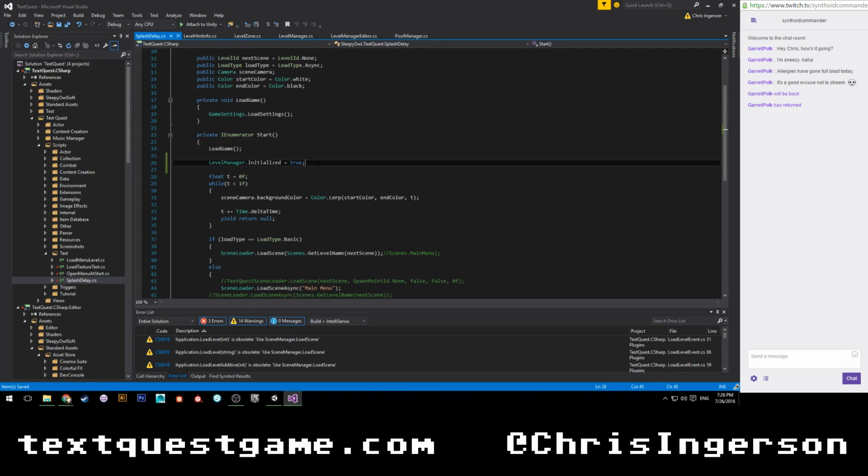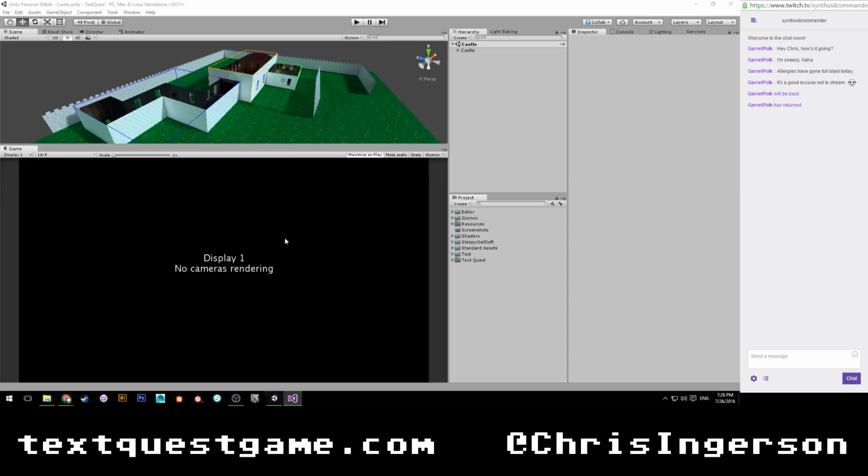And the reason we want to do that is because this script will execute before the first level loads in. If we didn't do this, then when the first level loads in the editor, it would actually spawn the player in the background of the main menu, which we do not want. So I'm going to give this a try, and that should be a quick fix, and then we can move on to doing the zone stuff that I was thinking about.